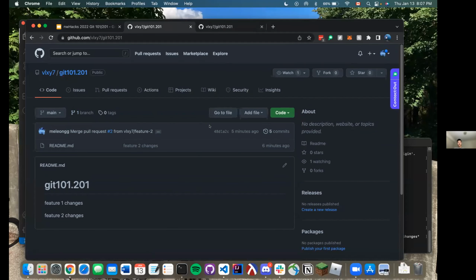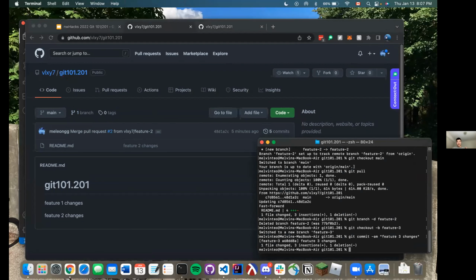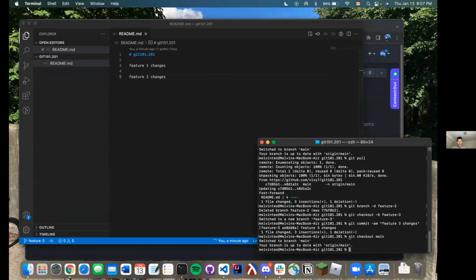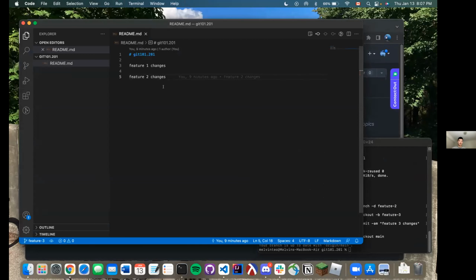If you don't have a partner, what you can do instead is a git checkout to main, make changes on your own within the main branch, commit those changes and push them. You can do it manually, but I think it's a little more clear if there are multiple collaborators working on the same project.